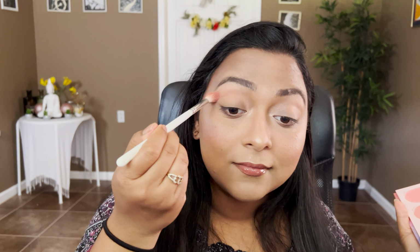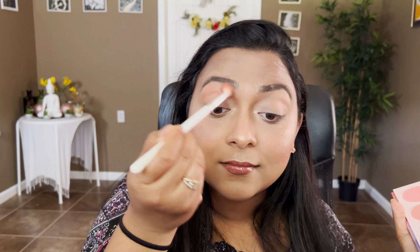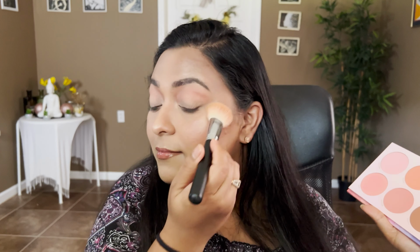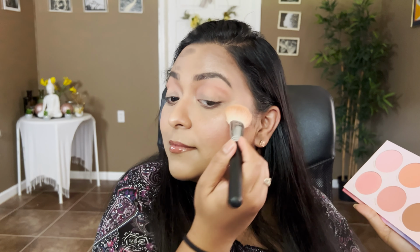I actually have this on my crease today, just to blend those jewel tone shades. And I also have this lighter pink and this on my cheeks just to set that cream blush in place. So I use this constantly, and this goes with me everywhere. So I love it. Okay, now let's talk about eyeshadow palettes, because indie brands do eyeshadow palettes the best.